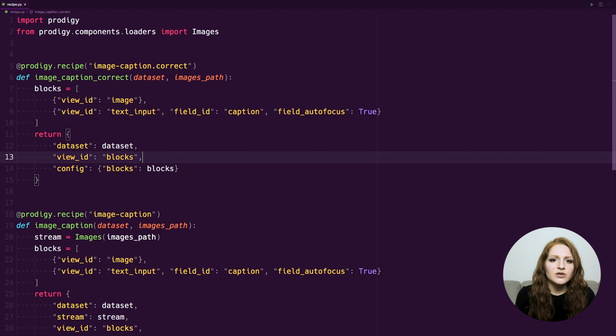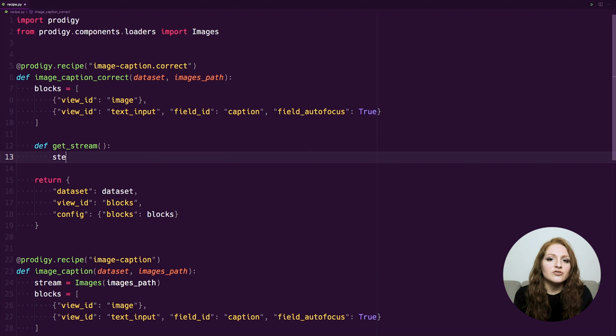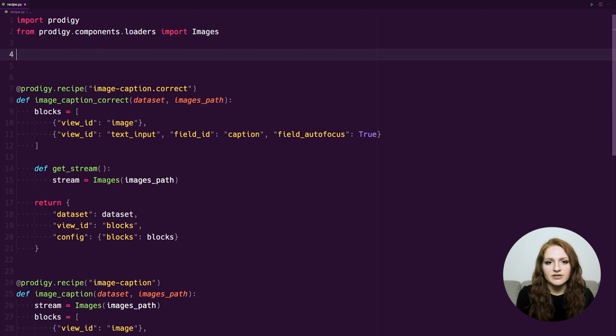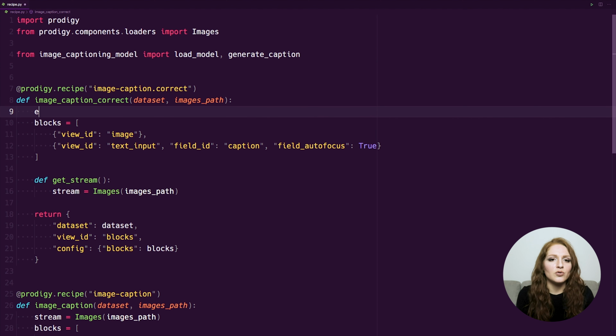So the best way to define our stream generator is to write a function. And first, we load the images again, which gives us a stream of dictionaries in Prodigy's format. And each dictionary here will have an image key that contains the encoded image data. And now we can import our model helper functions from that other module that I showed you earlier, and we can load our model.